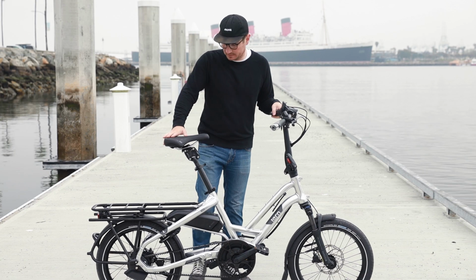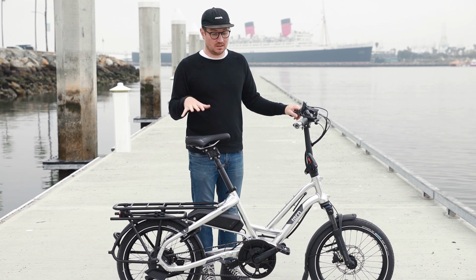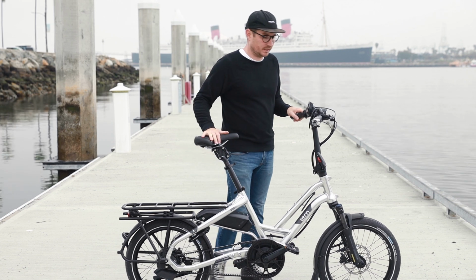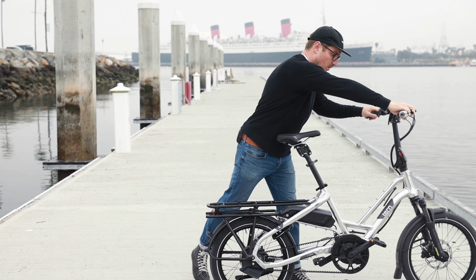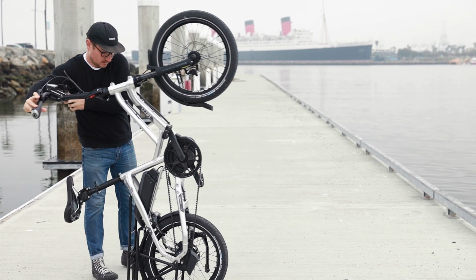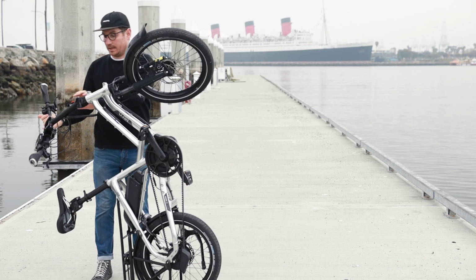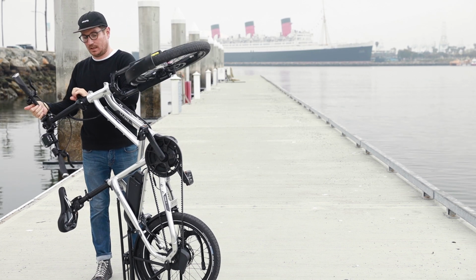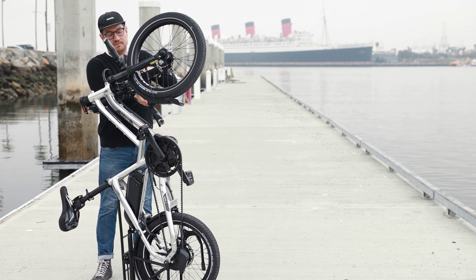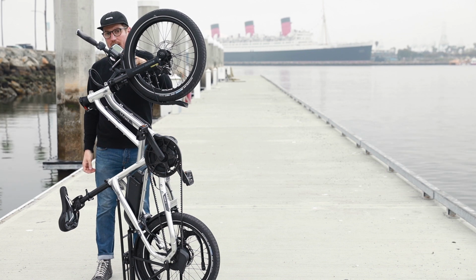But it can also be really convenient if you wanted to store it upright, which is a unique feature of this bike as well as many of the other Tern bikes. So you can actually just hold that rear brake and sit the bike up like this, and it sits up on its rear end. And you can just take this handlebar here and fold it in place. So the bike ends up being pretty compact that way.